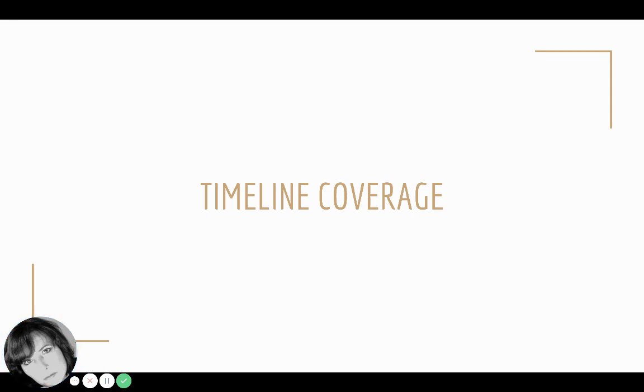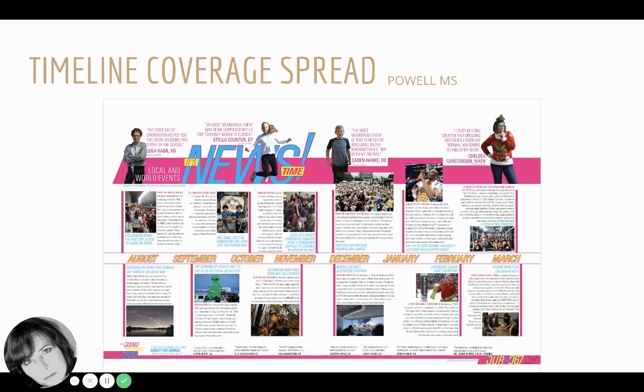Timeline coverage. Oh, my staff loves to include timelines, and where they really like to include them the most is usually with current events. So here's an example of a spread from our publication. And not only did we tell stories that were going on in the school on the timeline, but we told about local events within our own community as well as world events.